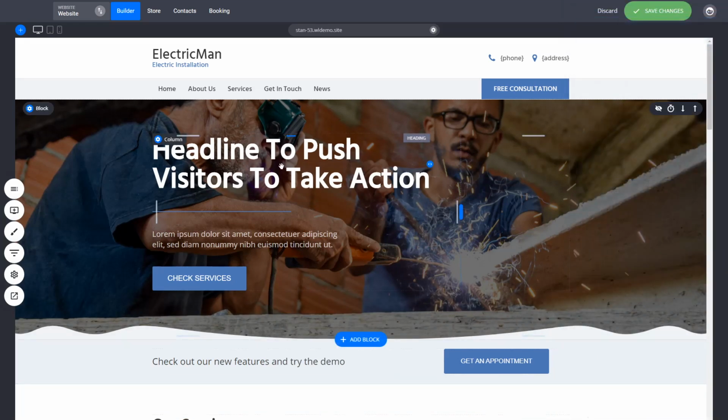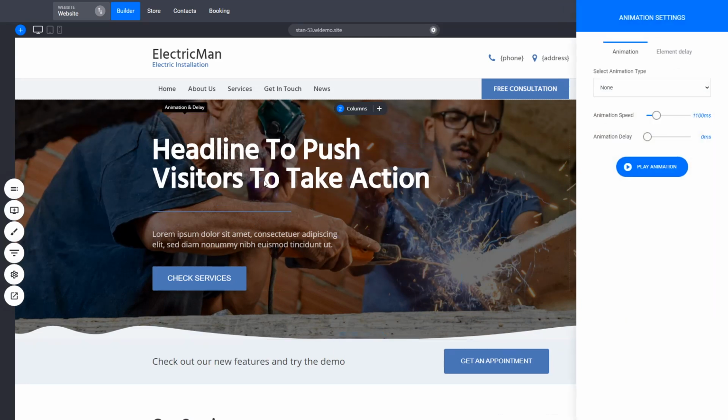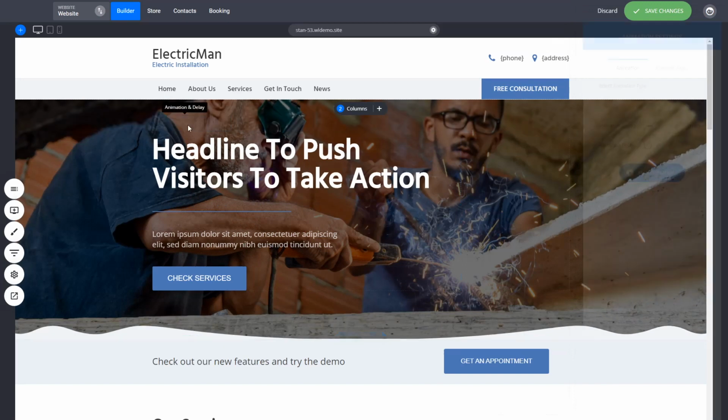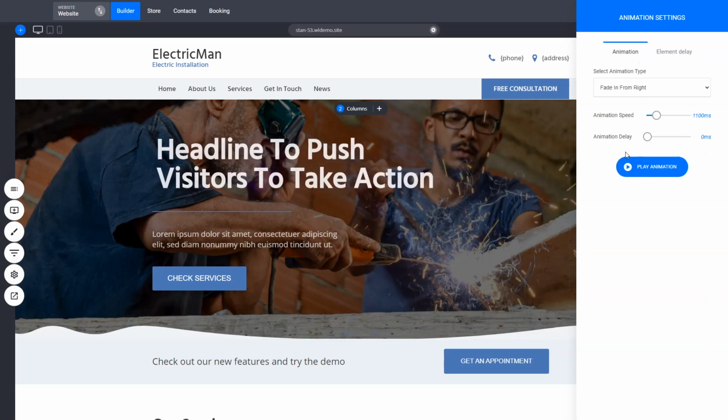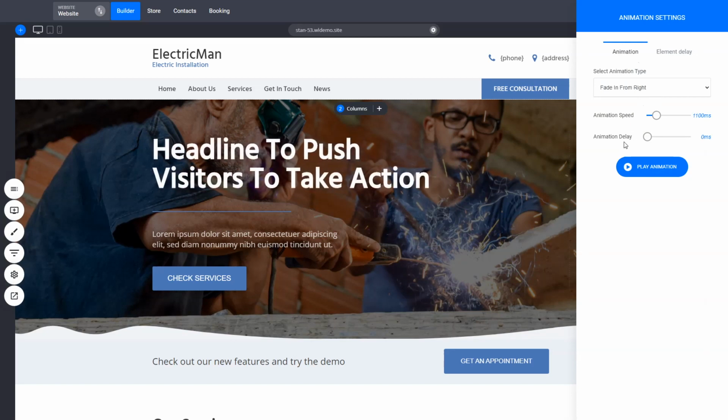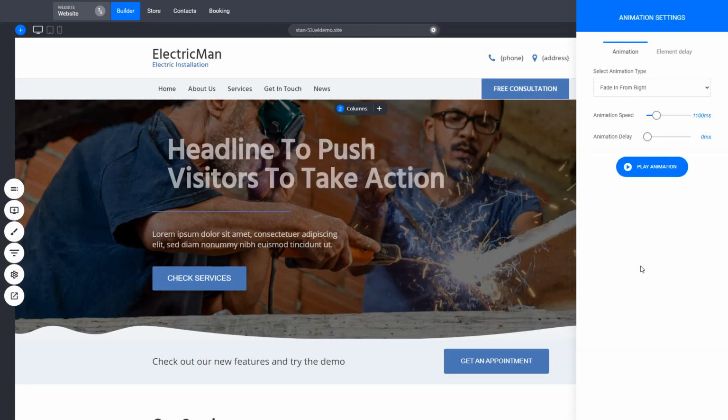The animations are super simple, and for example here we want to animate our headline. You can just click on the headline and on the animation icon, and from there we can add some kind of animation. For example, something like this, which is one of my personal favorites, which is fade from right or left or top or bottom, because it has a fade and it's basically a very cool looking element design.